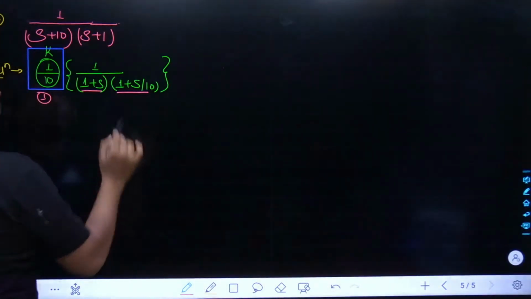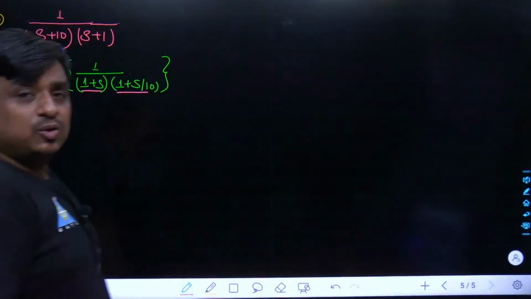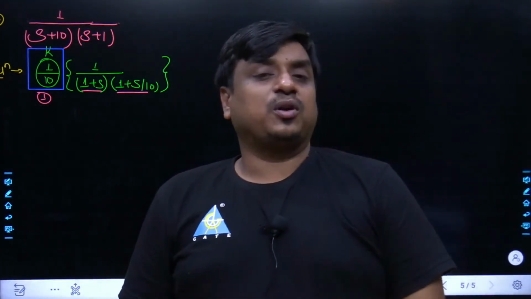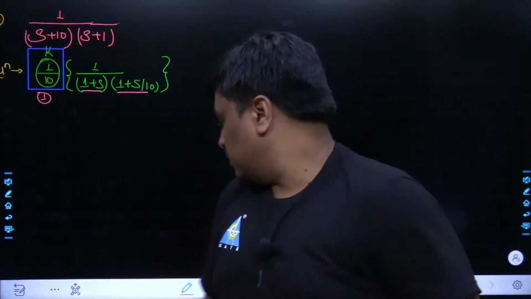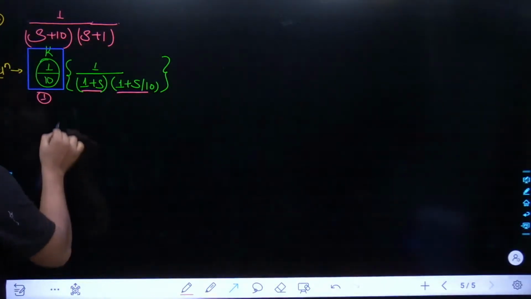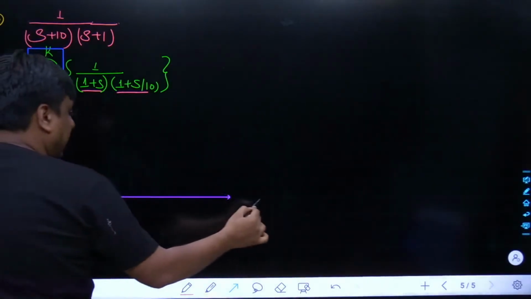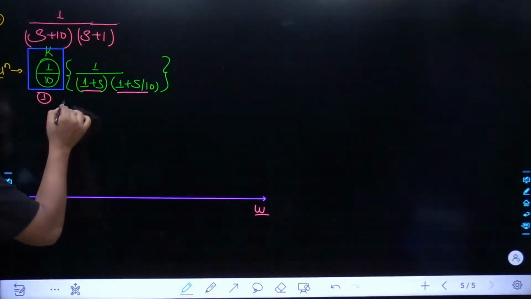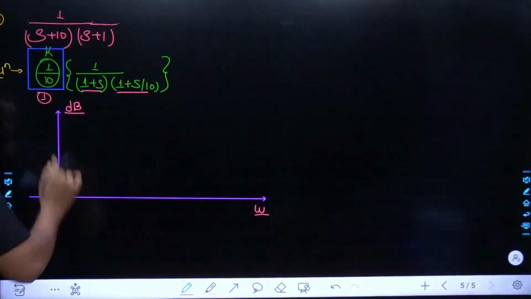How many poles do you have? 2 poles. Do you have any initial slope? No, sir, because I do not have the concept of s to the power of m. So the initial slope is simply going to be 0. So rather than doing here and there, straight away we can stick to the basic procedure we have followed so far. The x-axis is the axis of operating frequency omega and the y-axis is the axis of magnitude in dBs.